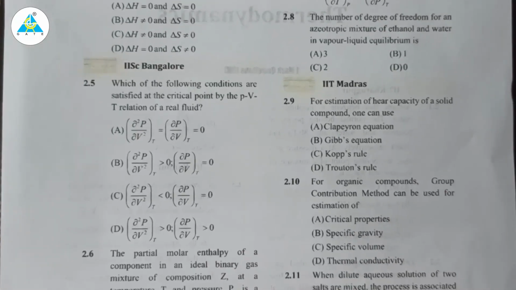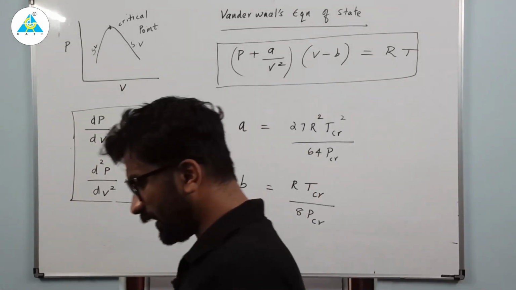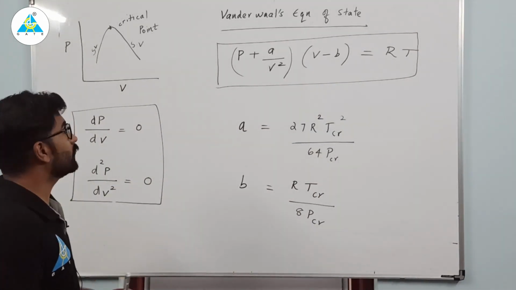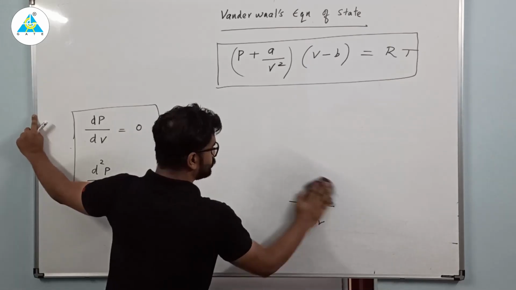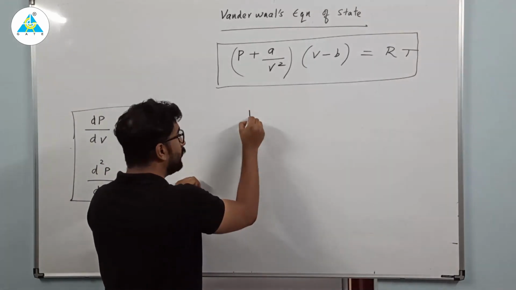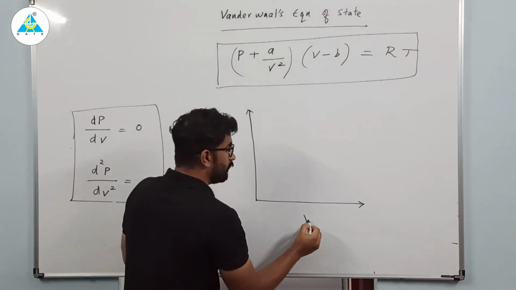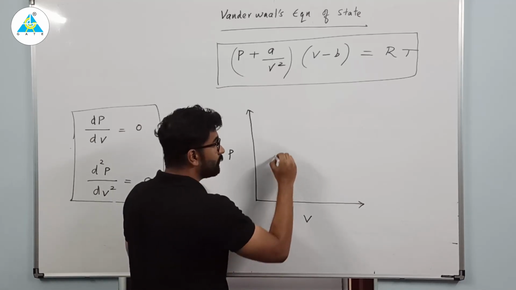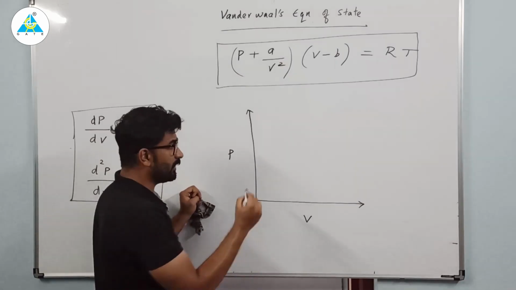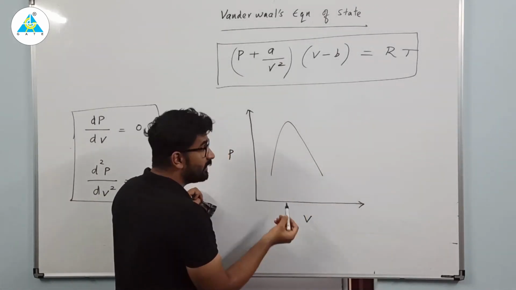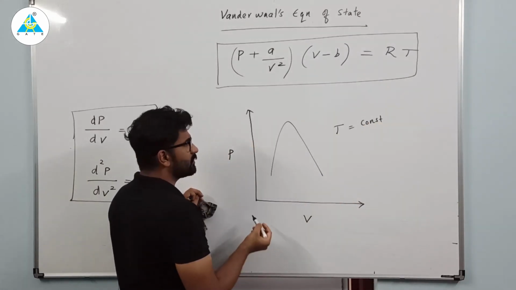So these are the 3 questions. I hope you can see the board once again. This is just the same thing I have explained so far. Clear? Both the first derivative and the second derivative will be equal to 0 when you draw the diagram. When you draw the PV diagram, what do we have to keep constant? If you are drawing a TV diagram, pressure will be constant. If you draw a PV diagram, your temperature will be constant, if you remember the graph. So I hope you understood.